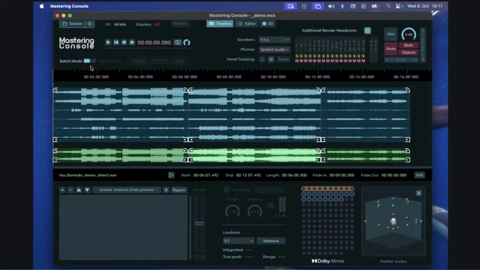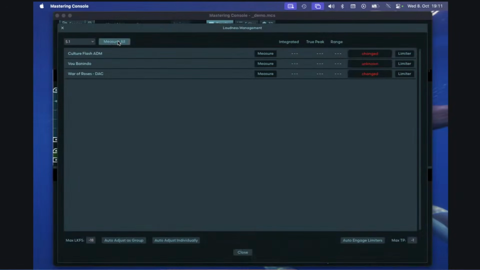You can process here as a batch, and of course the advantage of using the batch mode is performance. Whenever you do something in batch mode, everything is parallelized. So be it loudness measurement. If I just open the loudness management window and say measure all, everything is measured at once at the same time.